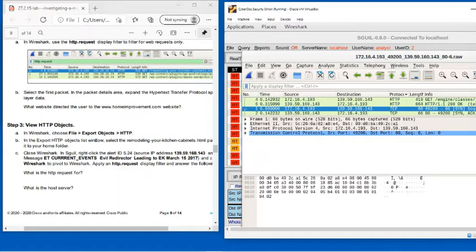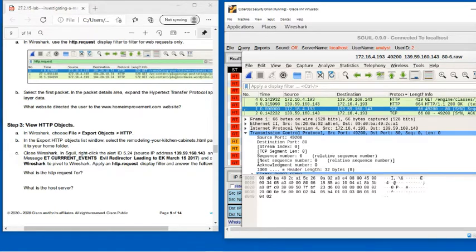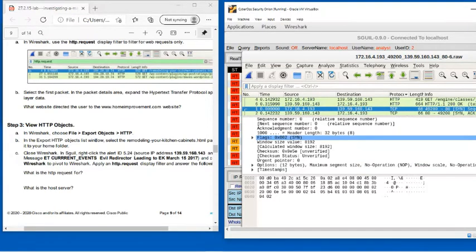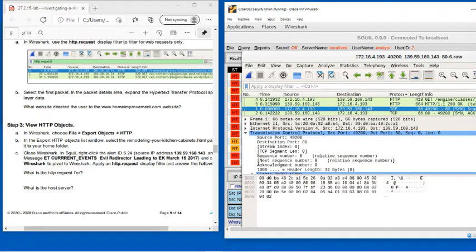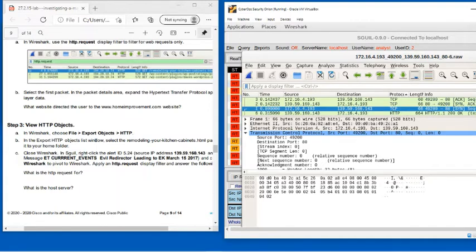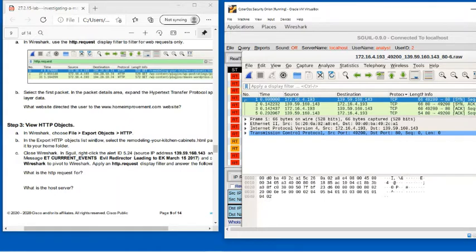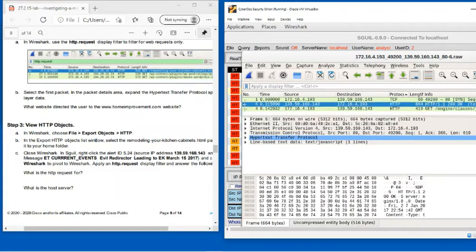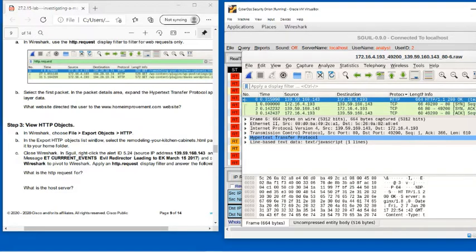Okay, what is the HTTP request for? Click detail. HTTP, we have the protocol. Find HTTP. See the HTTP at 0.020.